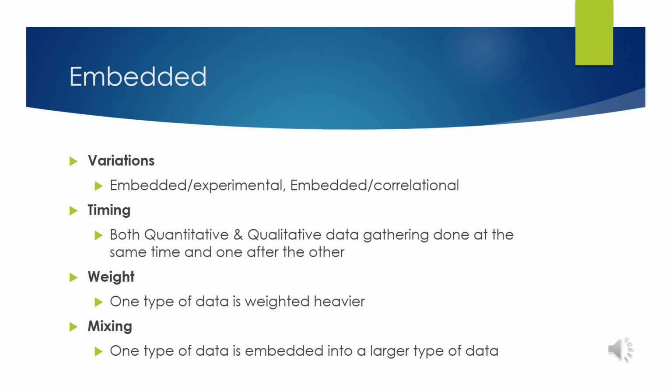So embedded can be used when the researcher is maybe asking two different questions, or when using one type of data, but it will not be enough to answer the research question thoroughly. So one benefit is that since there's two data sets and one is embedded in the other, they can actually remain as separate components or separate sets of data. The data can be collected at the same time, or again, before or one right after another. And embedding may help to describe why a specific outcome might have occurred.